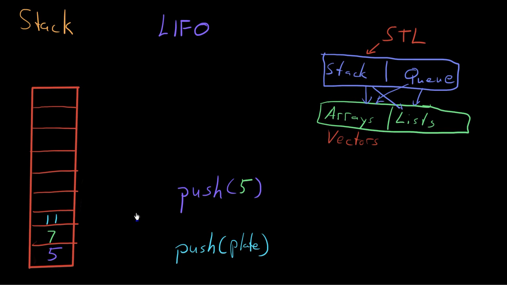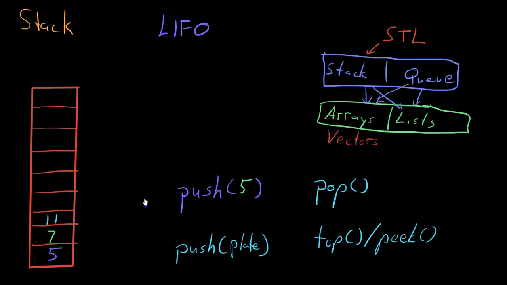When we want to retrieve these things, we can't just poke our hand in here and grab any of them. We can only reach from the top. So there are actually two operations. We have our push, and then to actually get the stuff off of it, we have two. Typically, you'll use pop, or depending on the implementation, you'll either see top, or sometimes you'll see it written as peek.